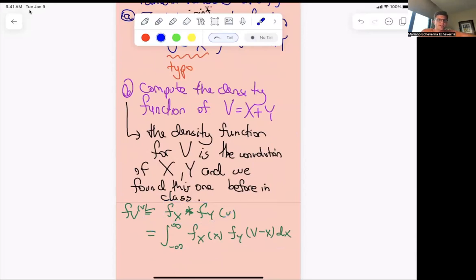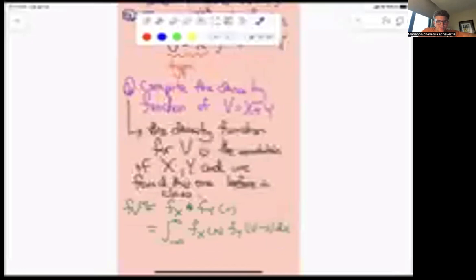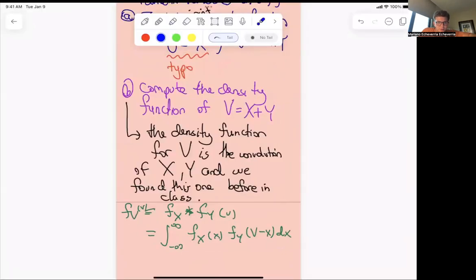I'm not sure. Let me check if I gave you that one. If you check the study guide, there's a list of formulas that I said I was going to give on the exam. Let's see, did I include that? Okay, I think I haven't included it, but I'll include that one on the exam, the convolution.